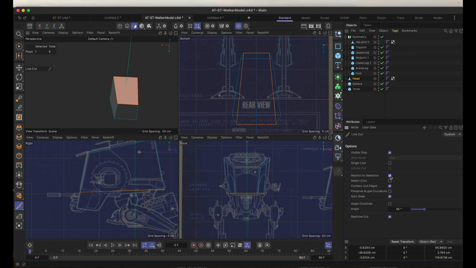So if I check mark restrict to selection, and then was to click and drag, now you can see it's only cutting that bottom. And I want you to note that in that side view, you can kind of see where my points are. And if I hold shift, it'll do a straight cut, right? It'll lock it. I think it does 45s or 90s.